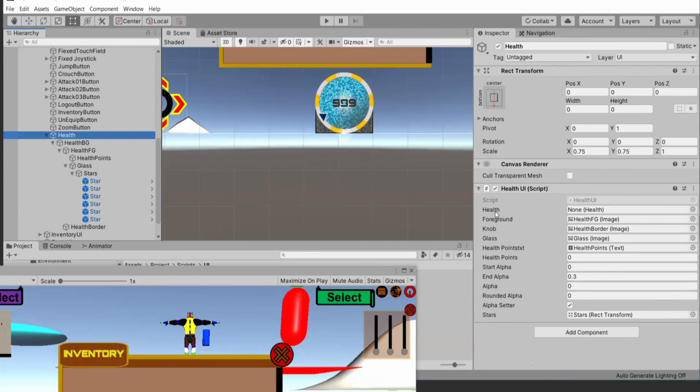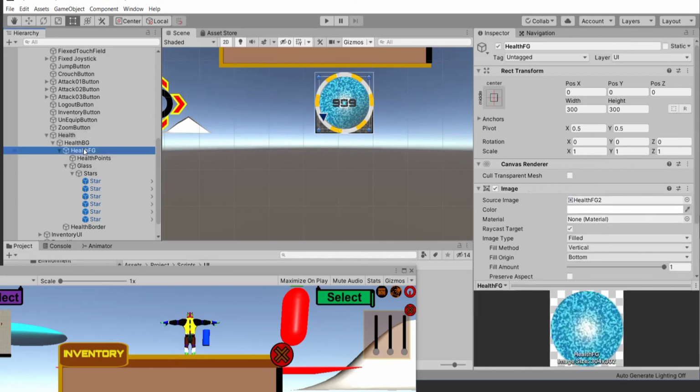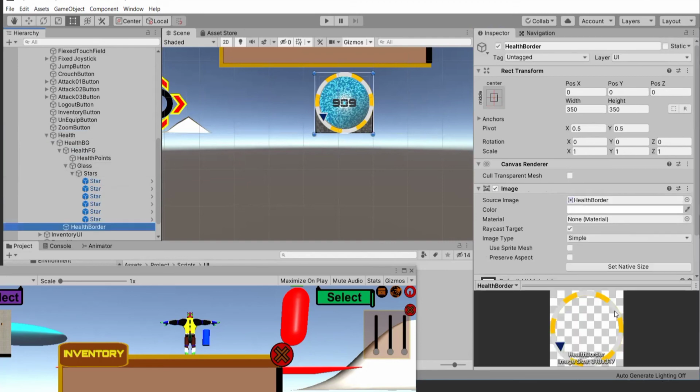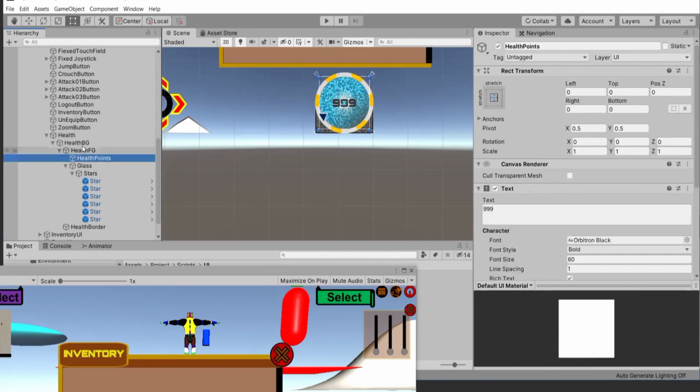Then the health is going to be updated from the character's script. Foreground is going to be this image. So yeah, the knob is just going to be the health border, which is this border image with a small triangle. This is what's going to spin when the character takes damage.